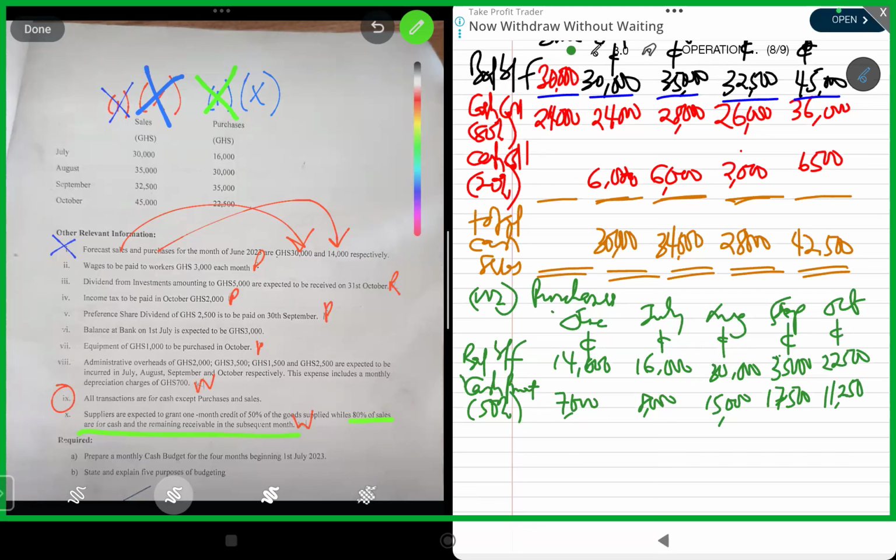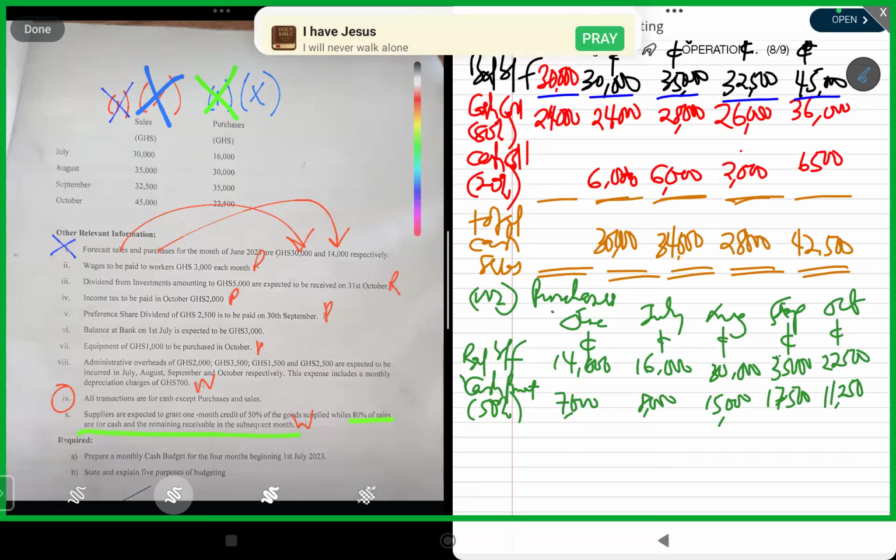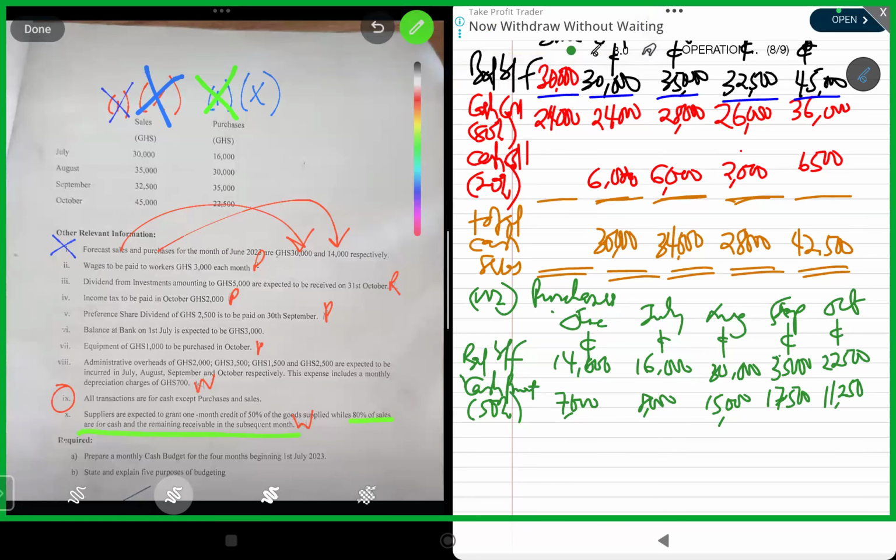So how much are you to pay in that very month? 7,000. So 7,000 you pay on the spot. But the balance of the 14,000, you do not pay all in the month. You pay 7,000, 50% right on the spot. The remaining 50%, it says don't pay that month, pay the next month. So the remaining 50% on the 14,000 in June, when would the business pay that to the suppliers? July. Good.